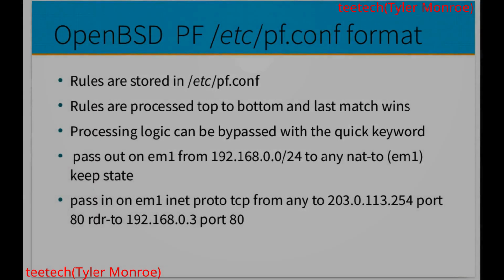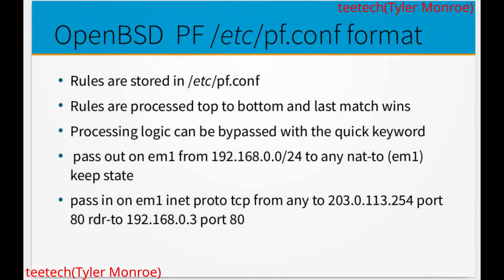Okay, the pf.conf format. The rules that control PF by default are stored in /etc/pf.conf. You can make other versions if you want to. Again, just like with the hostname files, we can make multiple versions to test changes, and then we can use that copy to revert back if something goes wrong. But by default, it's in /etc/pf.conf.